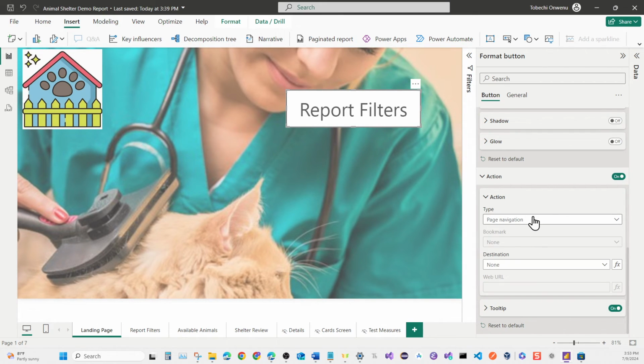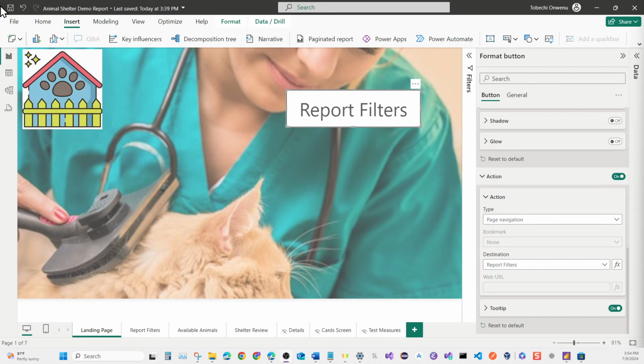So click on the type, and then in the drop down menu, pick page navigation. And for the destination, we're picking report filters. So if you click on this, it's actually going to take you to report filters, if you hold Control down and do that. All right, that looks good.